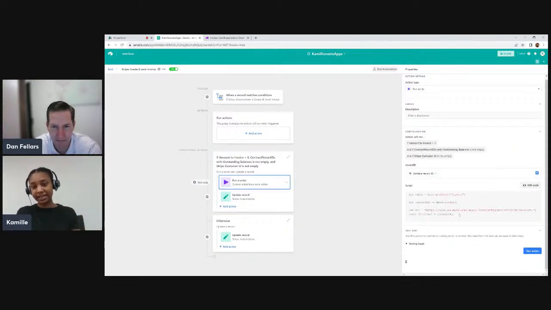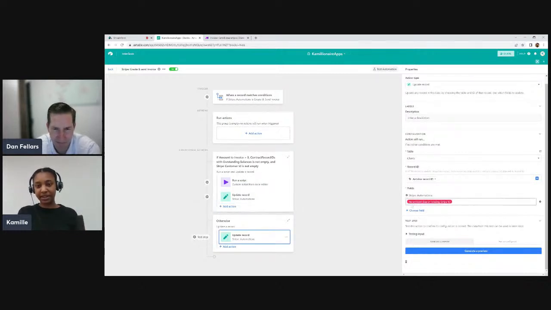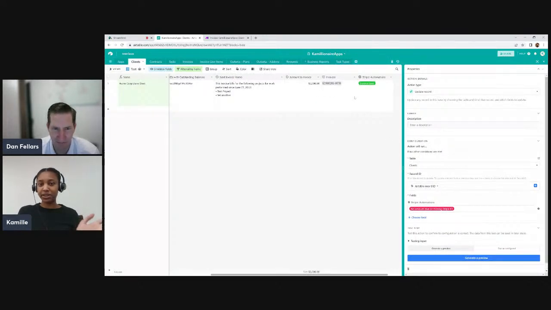All it's doing is posting the record ID of what I want to bill for to Make, and then from there, I'm updating that same record again and saying that the invoice has been sent. Otherwise, if none of those conditions happen, then I'm changing that same single select into something that looks like an error, so I know that this person was never invoiced, which is just a tip that I think is good practice. If something fails, show it somewhere.